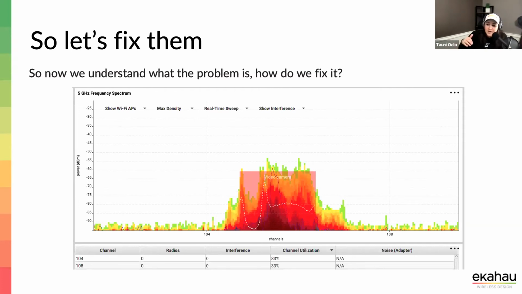And to Jim's point, you can't always see the perfect identification of the spectral mask of what it looks like, but this is the algorithm's best calculation of what the interference possibly could be on your network. And it's also important to know that each device, like this video camera here, it's in 5 gigahertz, but that is roughly the shape and the pattern that you would see. And each of those hardware devices are using a ton of different chipsets, and they may not be as finely tuned. So they'll show up slightly different, right?